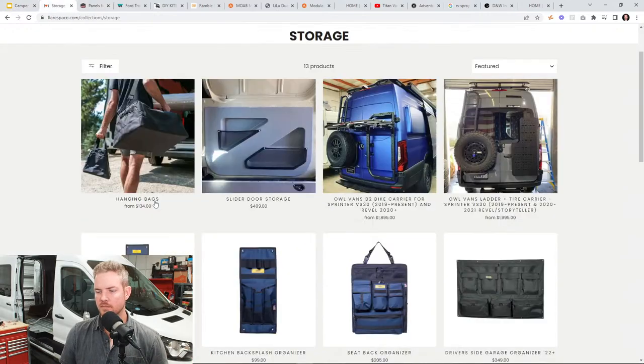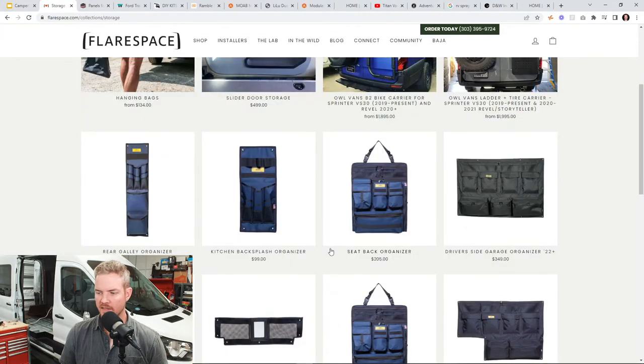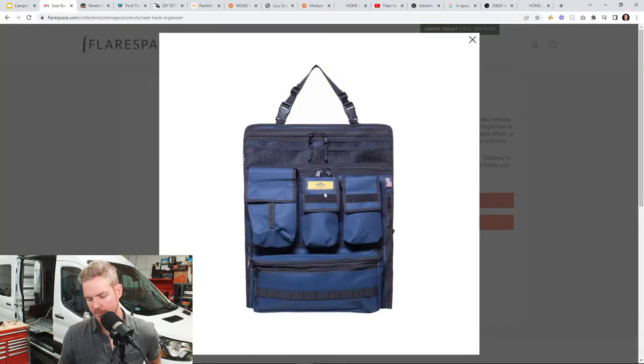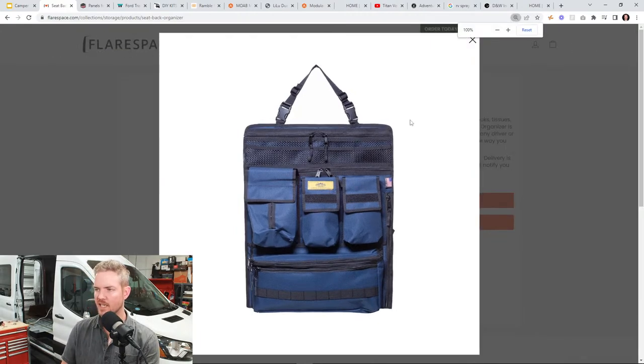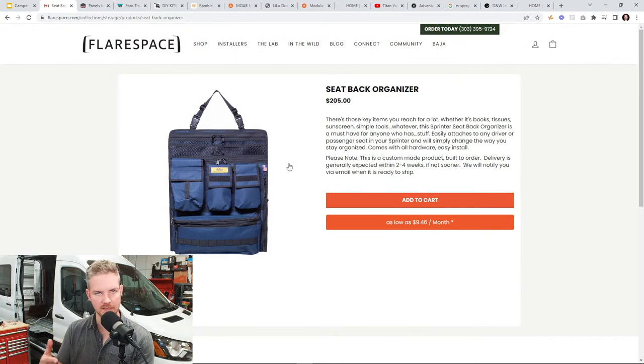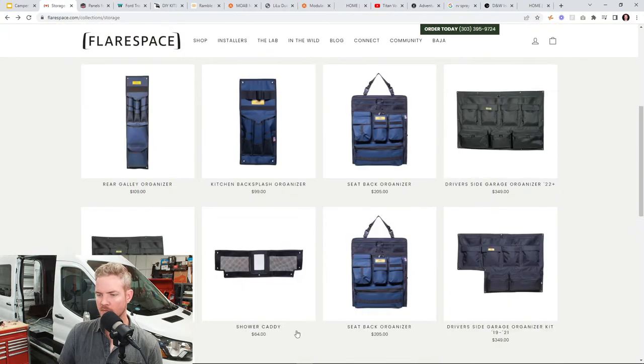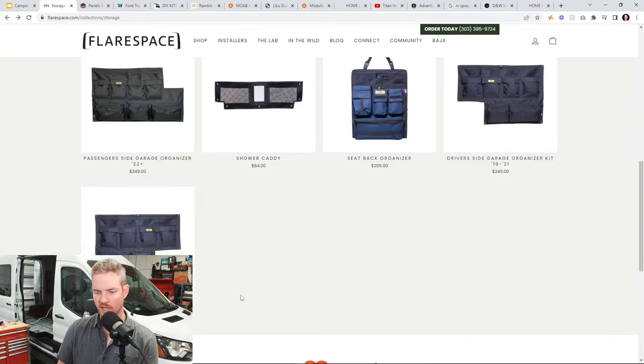So with Flare Space, they got some of these seat back organizers. Stuff like this is really cool. And I think this is a Storyteller. Yep. So you can kind of see an industry theme here. Businesses are partnering with other businesses to get stuff moved around. So this is the Storyteller logo. This bag system is probably made pretty nice, and it hops on the back of a seat. Again, you can never get enough storage in a van. But they have all these kind of organizers and stuff like that.